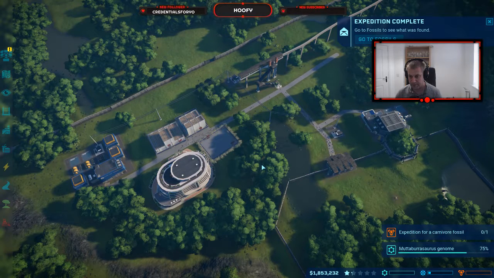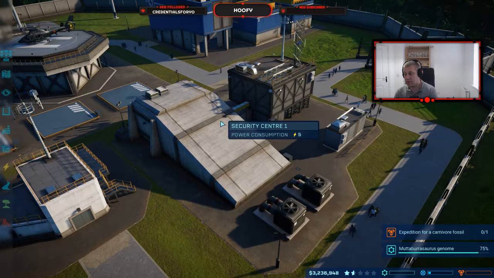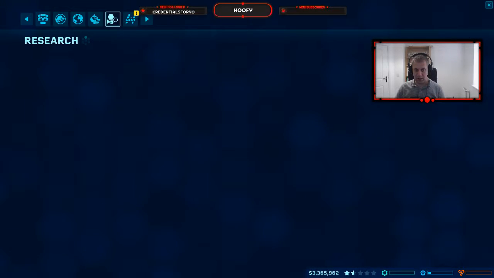Still bringing in a fair amount of cash. Security Centre is currently bringing in nothing. That's because I don't have much in my security rating, which will change once I do this contract. So these visitor centres, the Security Centre, what are the two operations? The Innovation Centre and the Science Centre. The income is based predominantly on your rating with each of the different factions. So the higher your rating, the more cash you bring in, which is good. Just need to worry about getting my security rating up so I can get some cash in. Have I got fossils waiting to be studied? Yep, I've got that one.